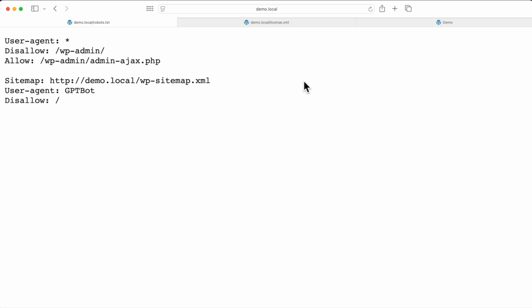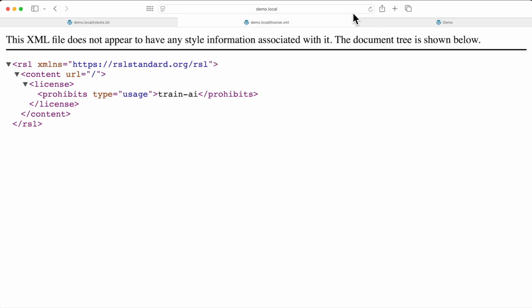But now that we've turned that on, if I hit refresh, we now have this line that says license, and it's at license.xml. As you can see, there is now a license here. It says license, and it prohibits usage, and it prohibits training the AI.